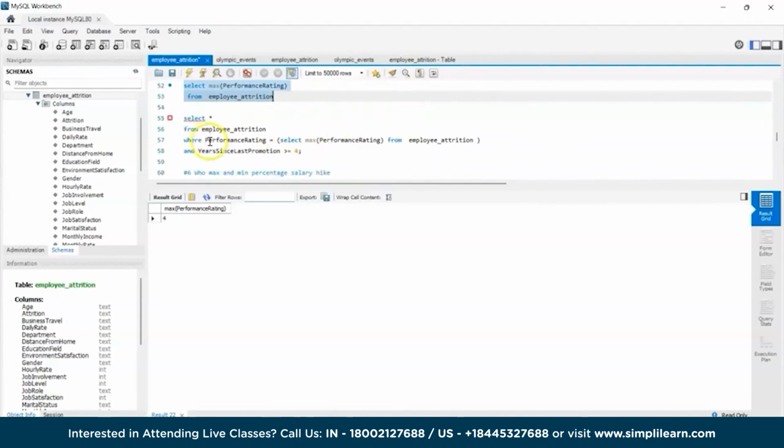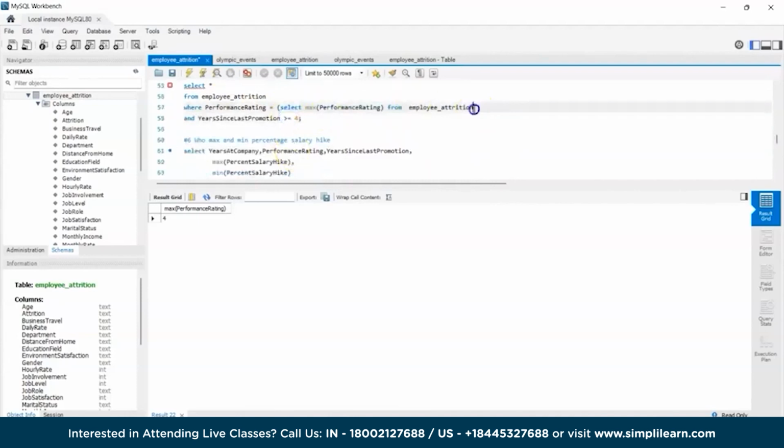Okay. So first of all, what I'll do is I'll write a subquery where I'll select max performance rating from employee attrition, and then in the where clause, performance rating should be equal to this, right? So if tomorrow in my data set there is an employee who has received a performance rating of 5, then this query will automatically start returning 5.